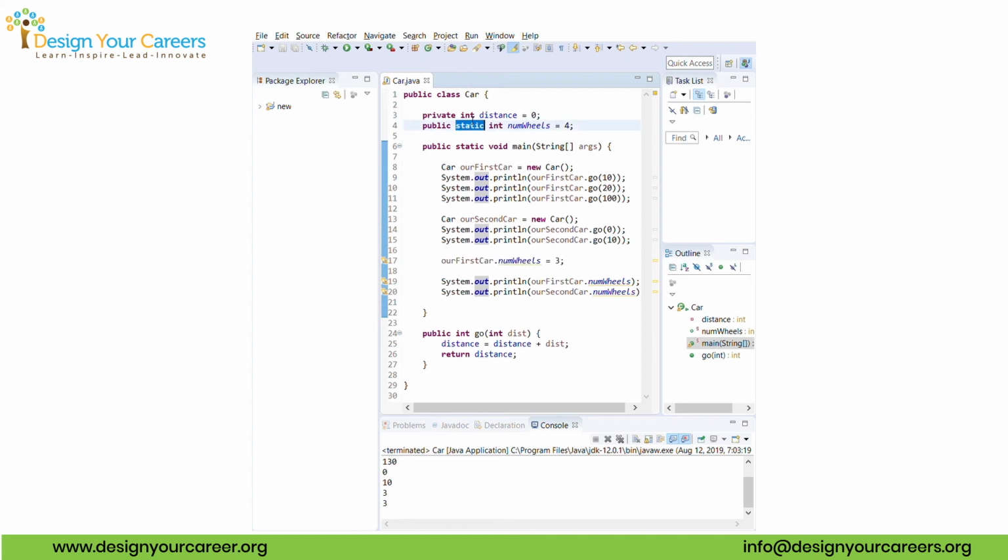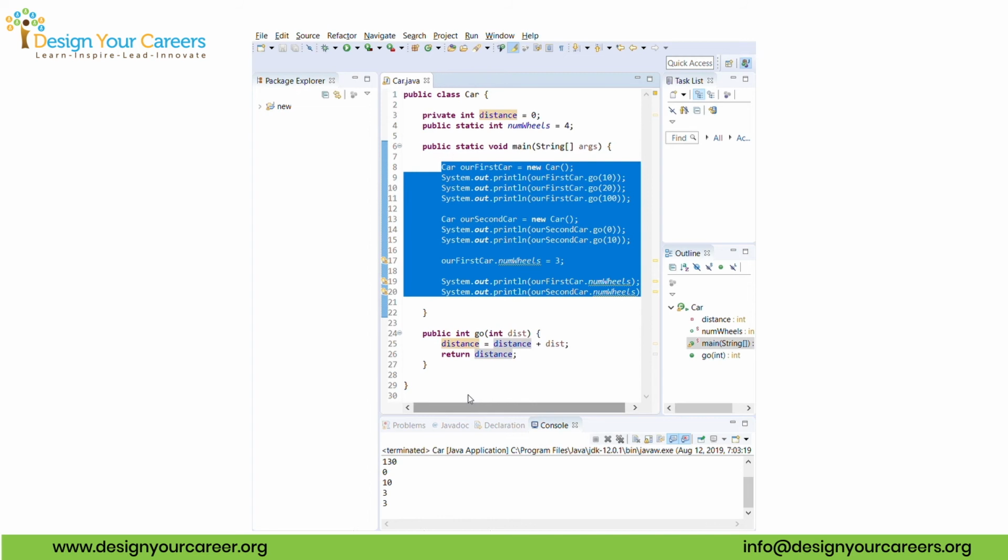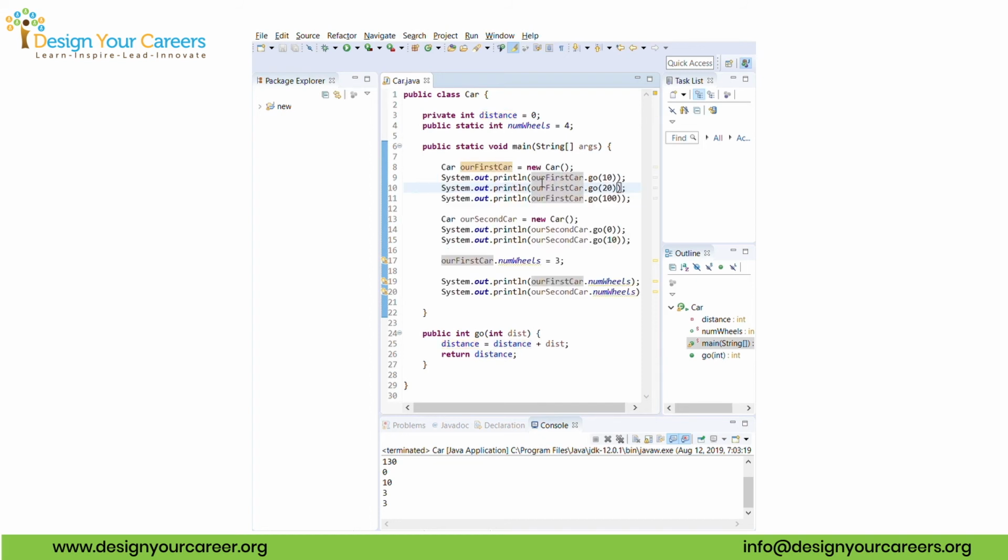Otherwise, if it changes between instances of the class, if it changes between objects, it has to be an instance attribute. Alright, so that's our in-depth look at what differentiates between static attributes and instance attributes. We'll take a look at static methods a little bit later. But for now, make sure that anything that should be particular to an object is declared as an instance attribute, and anything that's global should be a static attribute.